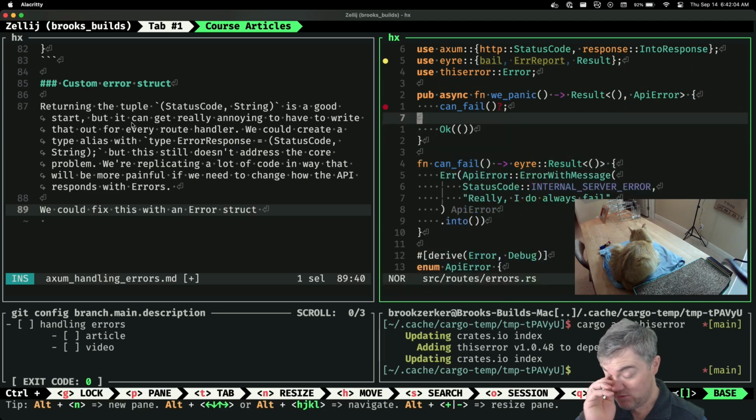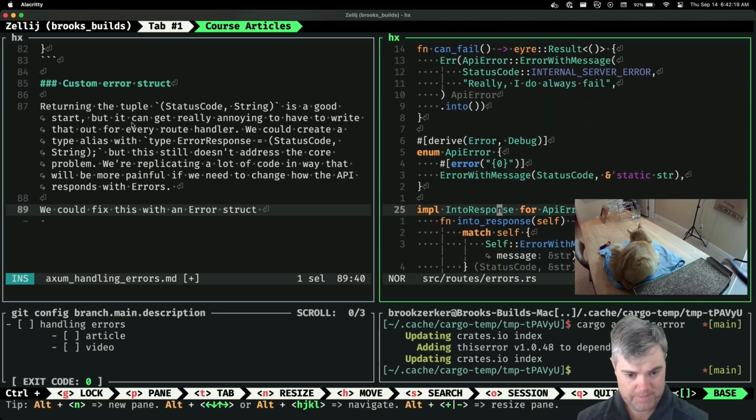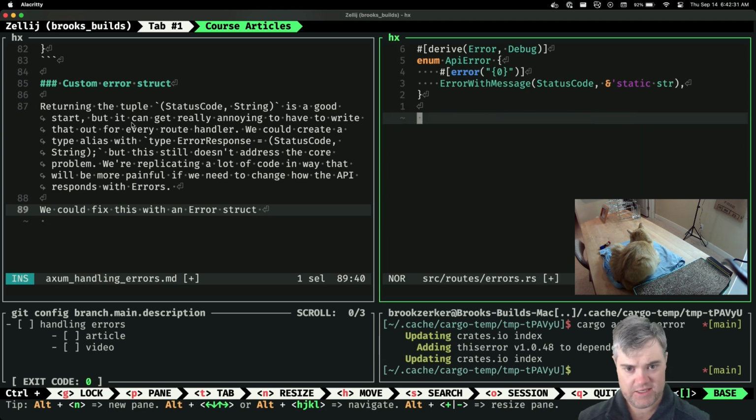So that's an error result, which is a report, and a report can't turn into API error, but maybe I don't need to do this. Okay, let's try something else then.